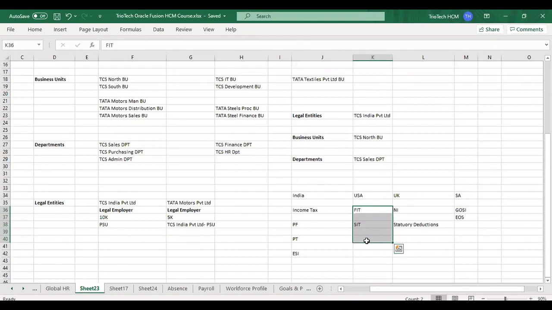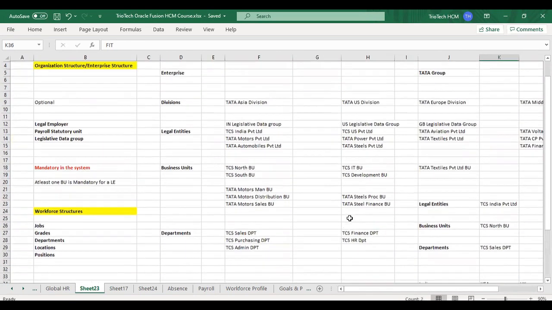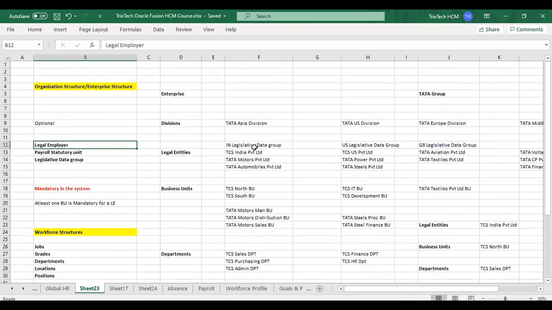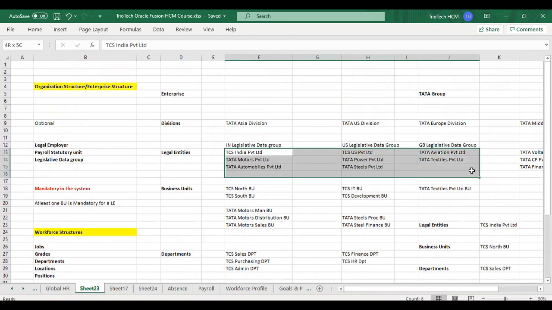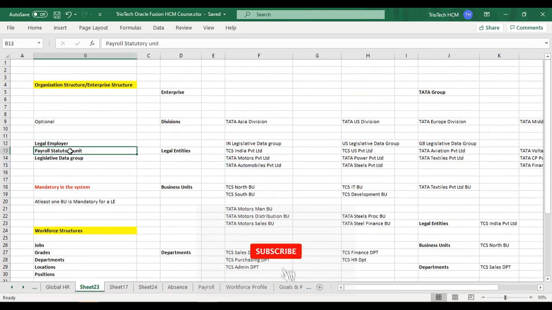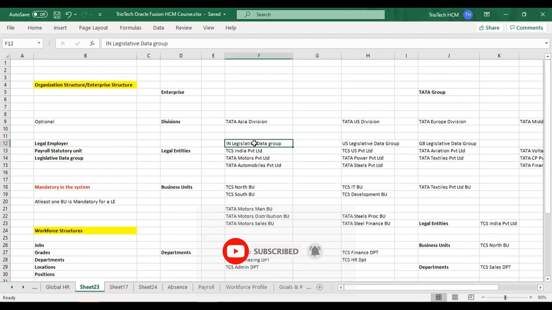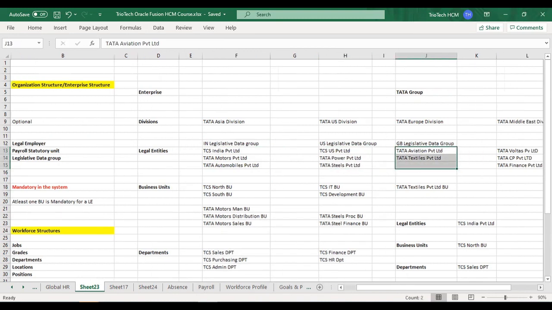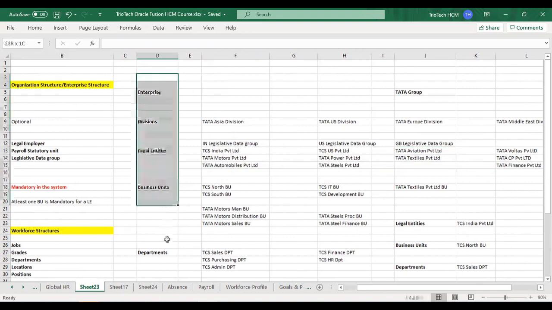But how will the system know that this legal entity is part of this country, and that all these legislative norms should be provided to the employees of those legal entities or legal employers? With this LDG, we will come to know. So for every legal entity, when we configure them, as I told you, you have to create it as a legal employer, create the PSUs of them, and map the country respective LDGs to that particular legal entity scheme. This is what you have to do whenever you're going for an implementation and configuration.